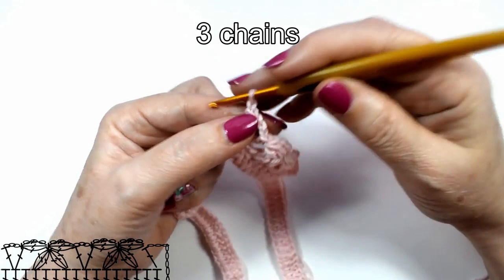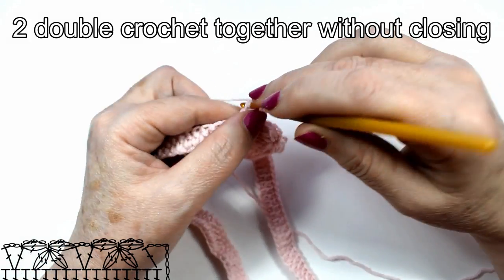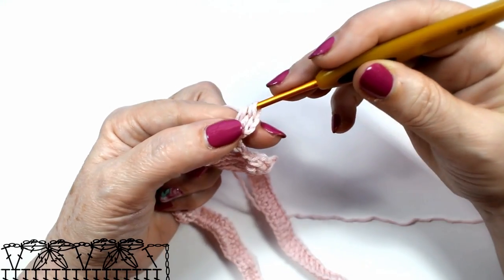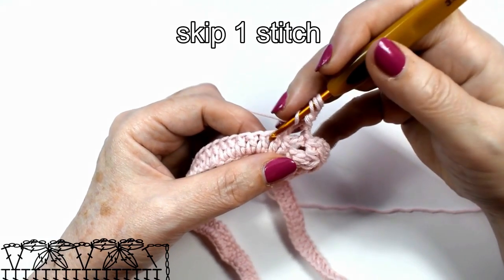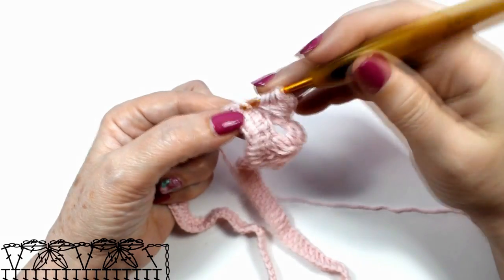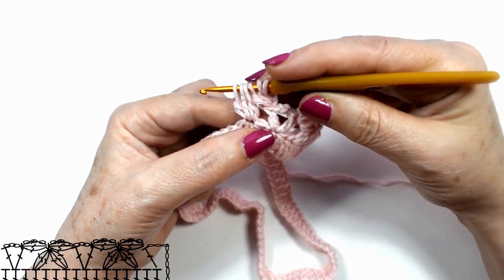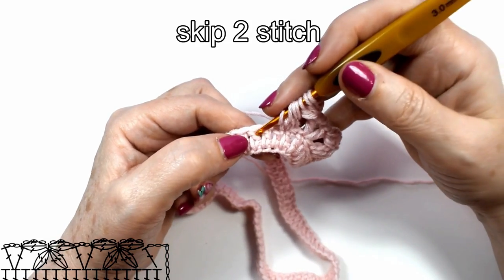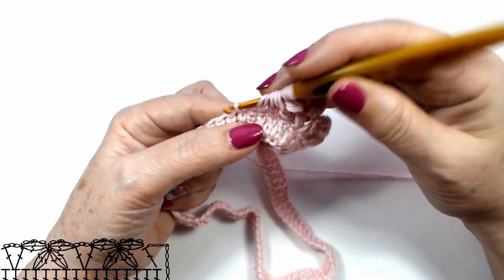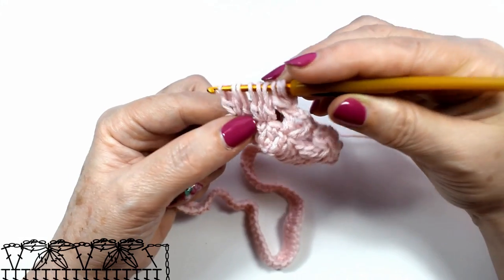The flat, three chains in the same stitch. Two double crochet together without closing. Skip one stitch. Three double crochet together without closing. Skip two stitch. Three double crochet together without closing. Close the loops.